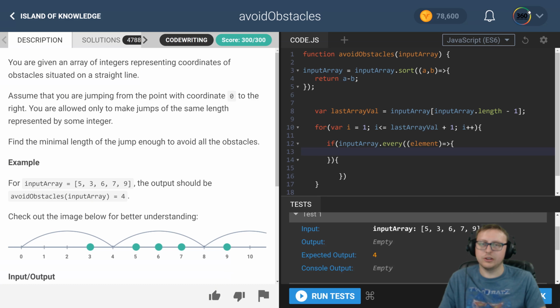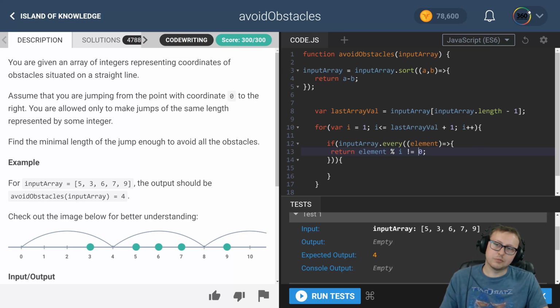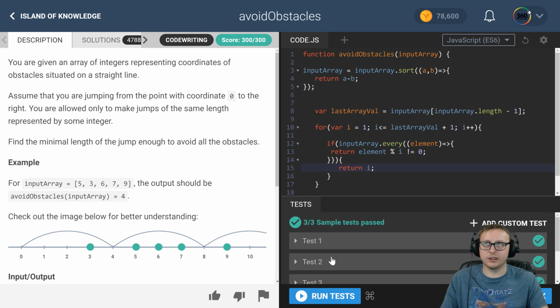So if every element, and the statement is here, returns element modulo i not equal to 0. So if any of these equally divide to 0, it's going to return false. It needs to be every element. So if that's false, nothing happens. But if it's true, we found our number, which is the value of i, which in this case would be 4. Let's go ahead and run our test.